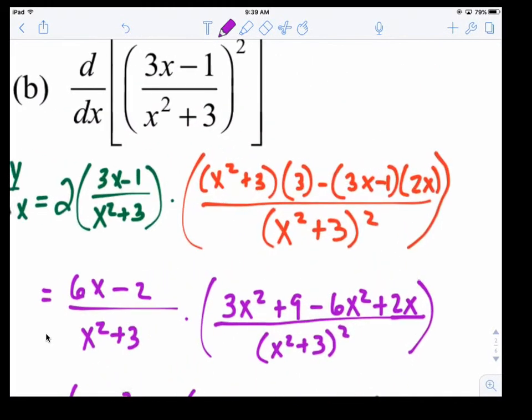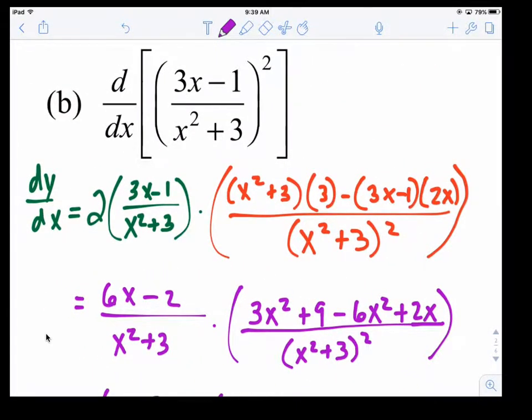That would be the first step. So when you take the derivative of something like blob squared, you bring down the 2, you leave the inside part times now the derivative of the inside part, which requires quotient rule.